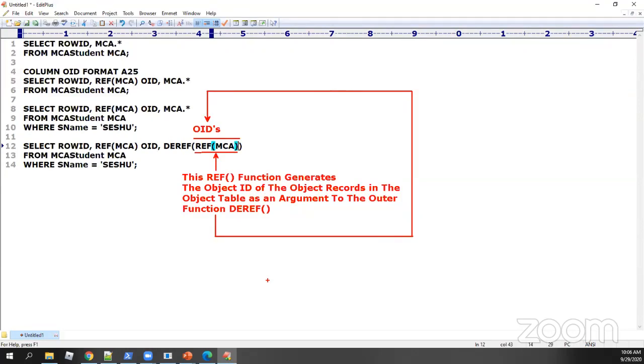Am I clear with you? That functionality should come into your mind definitely, man. If your functionality is not coming into your mind, you can't do anything.